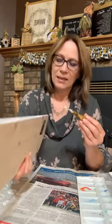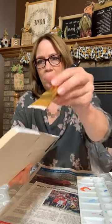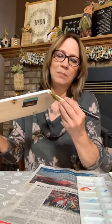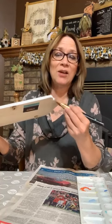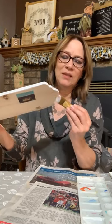I'm just painting the sides. This board again was Hobby Lobby, $5.99. Every few weeks it goes on sale, 50% off. So if you're interested in that, but you can use any size wood, any type. I just happen to have this here, and with what I'm putting on here, it's gonna fit perfect. So that's why I chose it.